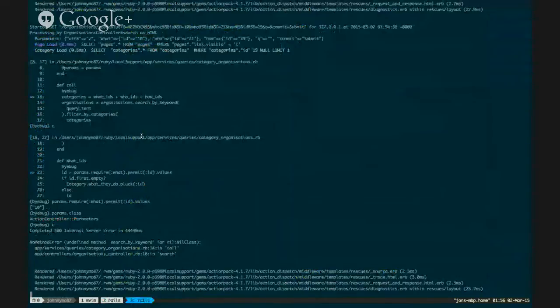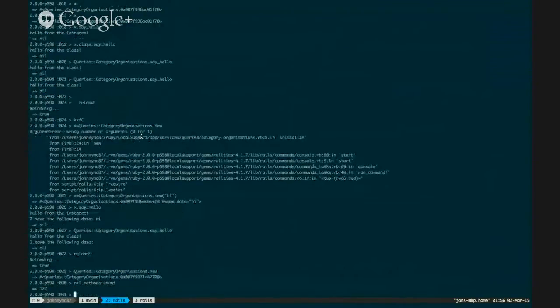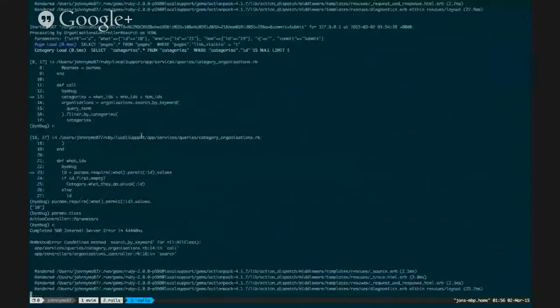The literal explanation of this error message is that nil has a very small set of methods defined on it. Nil.methods.count: it's got 127 methods, and nowhere in that list is a method called filter by category. So that's why it barfs. Ruby's pretty literal that way.